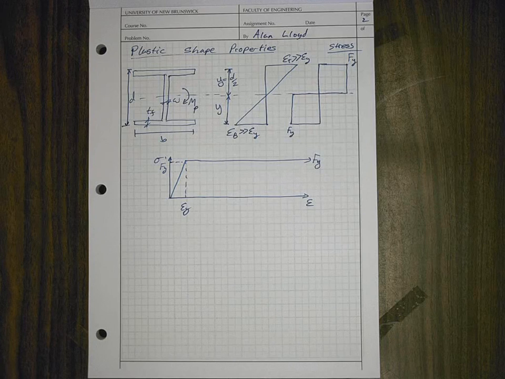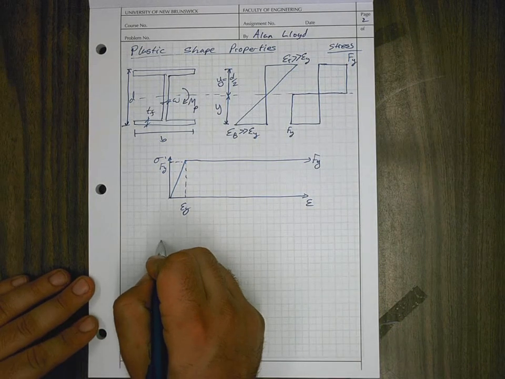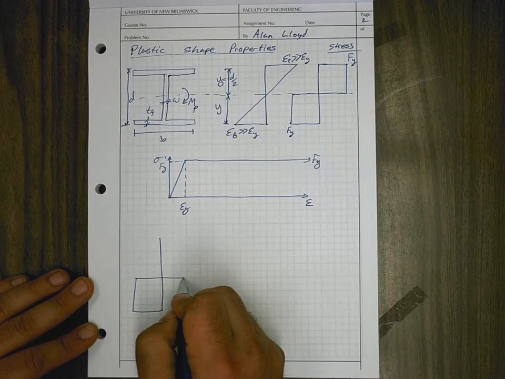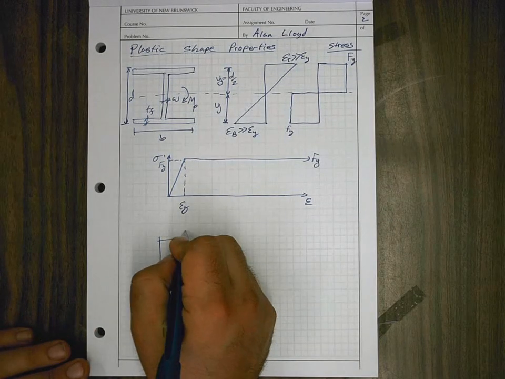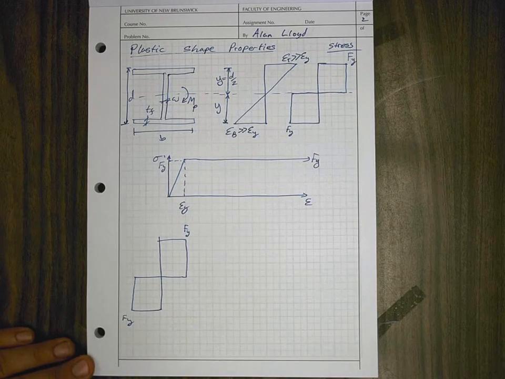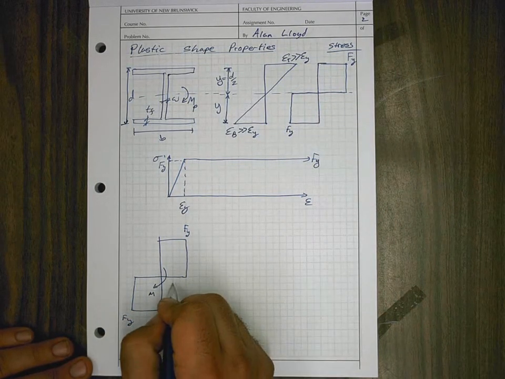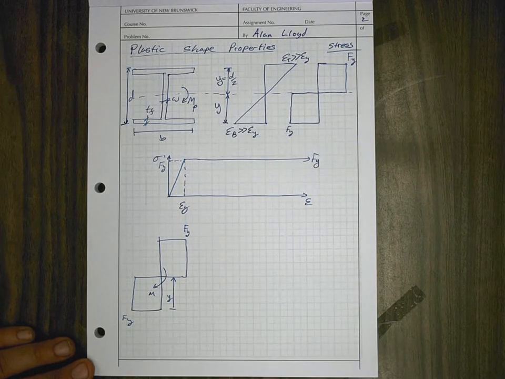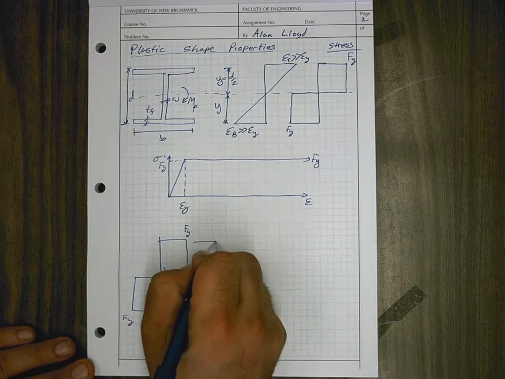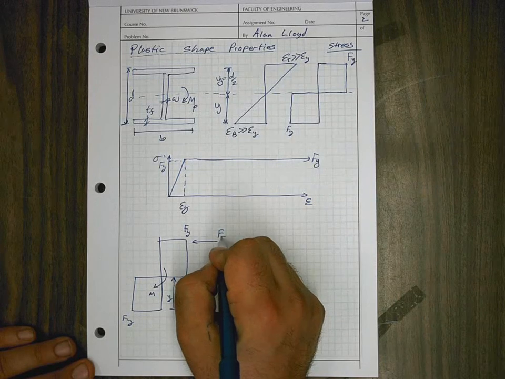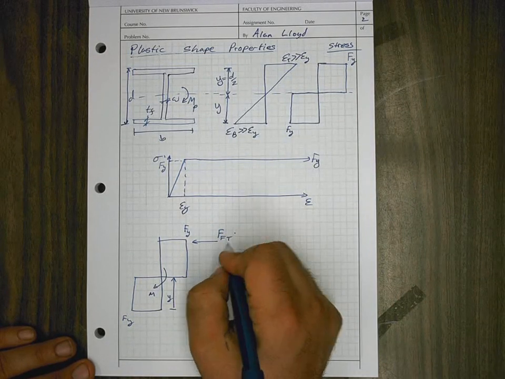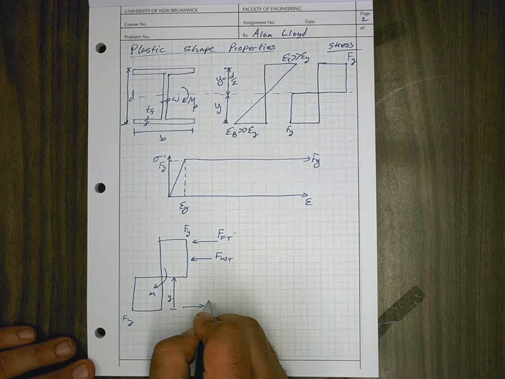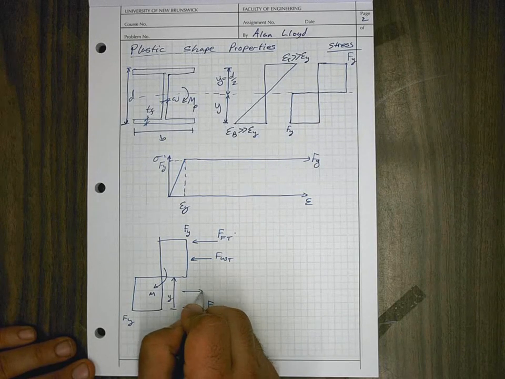Let's zoom in a little bit on this stress block itself. And if we come down here and look at it, we can draw it out. And we see that we are at magnitude Fy at both locations. We have this moment. We have a height here of y. And we have a force in the top flange, F flange top, and a force in the top web, F web top, and a force in the flange bottom, and a force in the web at the bottom.